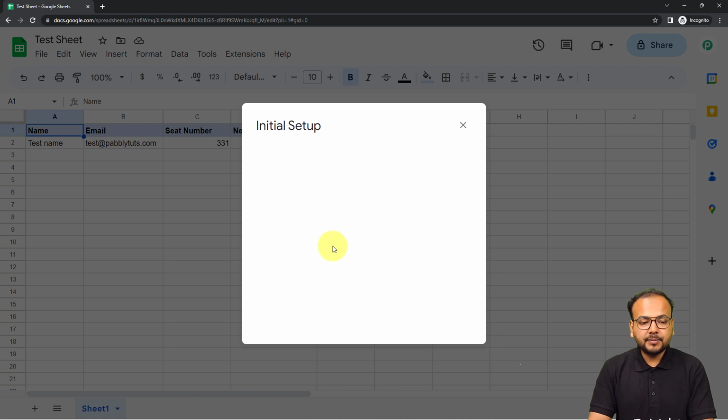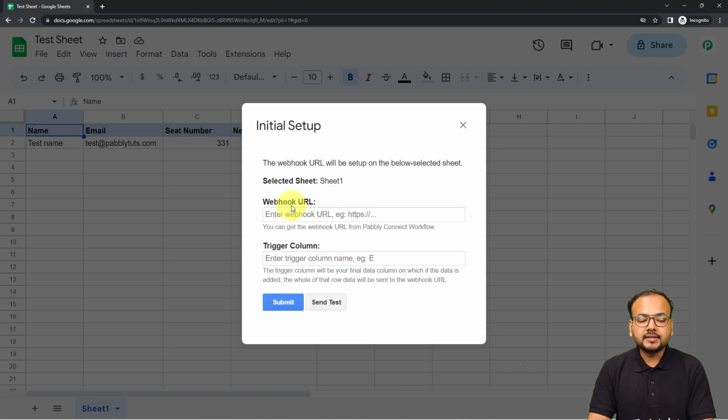Under initial setup, you will find these two fields, the webhook URL and the trigger column. So in this webhook URL field, you have to paste the URL that you got from your workflow, and in the trigger column, you have to mention the final data column of your spreadsheet. Final data column means the column on which, if the data is added, the whole of that row will be sent to the webhook URL.